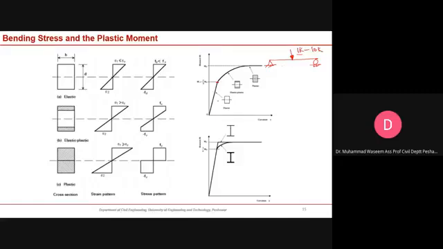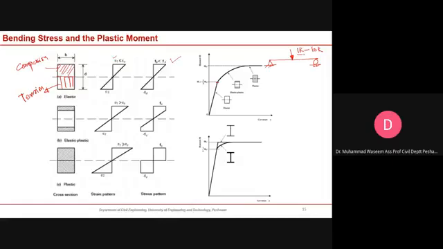Initially, when the load is minimum, the stresses are within the permissible limit. You can see here these are the bending stresses, and you can see the linear relationship, so they are elastic. None of the fibers in the cross section have reached yield. The strains are less than yield strains. One thing to remember is that this is the neutral axis; above the neutral axis we have compression, and below the neutral axis we have tension. Neither in the tension zone nor in the compression region have the stresses or strains reached the yield strain. This is evident from this plot as well.